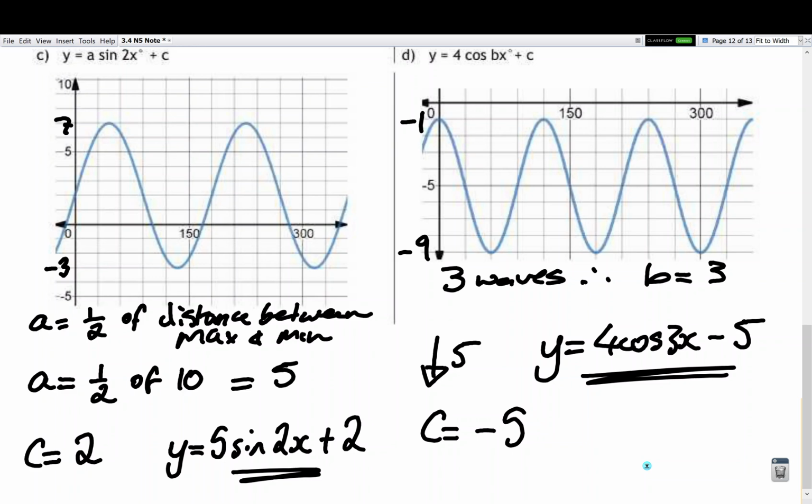Okay, so just remember when you're doing these questions, if you're looking for the number of waves in 360, that's pretty easy to do first, and you need to be careful if you're not given the amplitude and you're not given the value of c. If you try and work out how much it's been shifted up or down before working out the amplitude, you're not going to be able to get it correct. So always figure out what is that value of a first, half the distance between the maximum and min, where should that go up or down to, so then what's changed in the vertical shift. Okay, so remember amplitude first, then find the value of c.